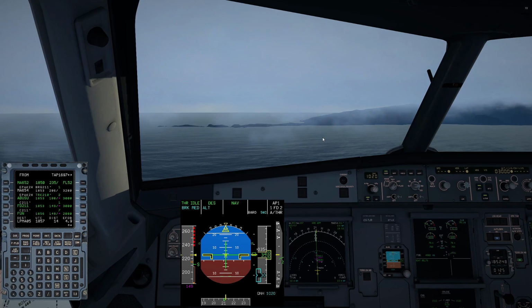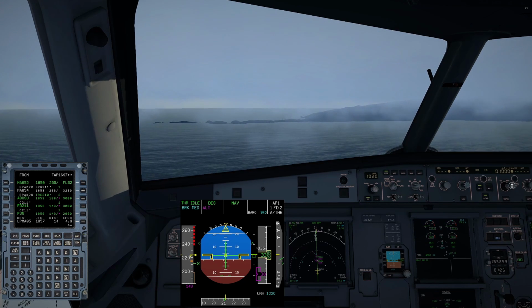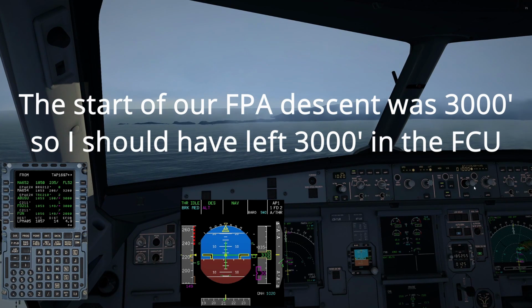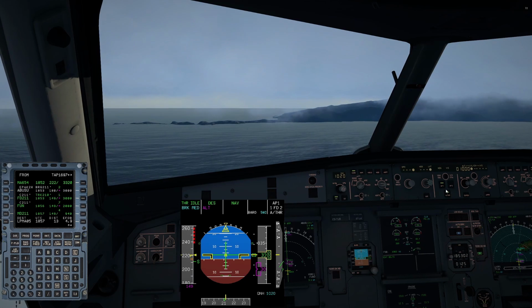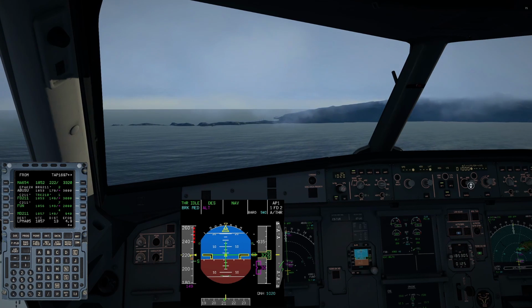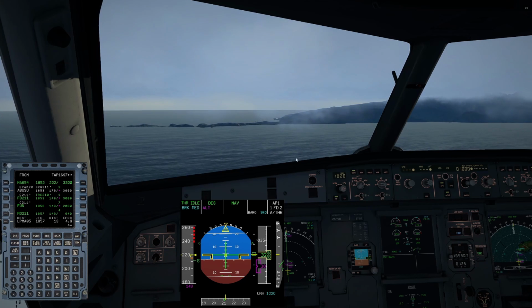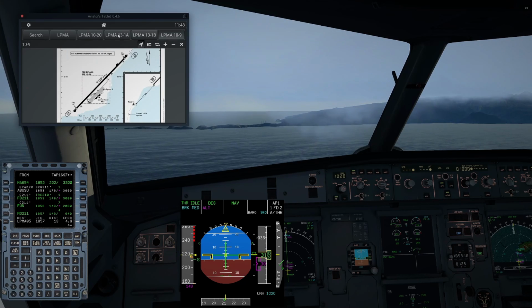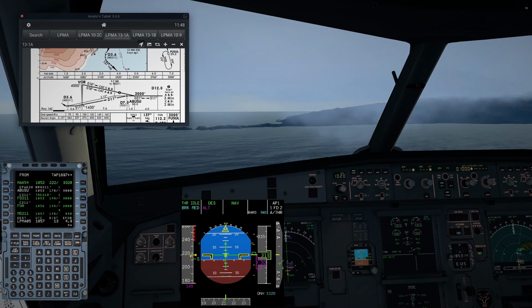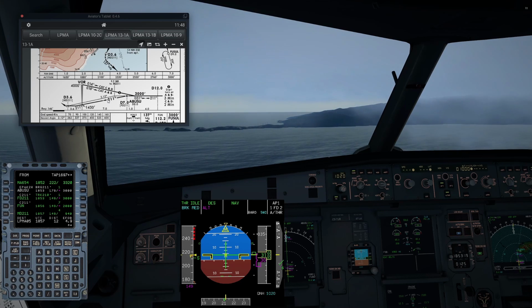Okay, let's go flaps 1 now. And let's clear ourselves to descend further. So the plan here, it was saying from FD211 to descend at 2.1 to be leveled off just before the MAP.